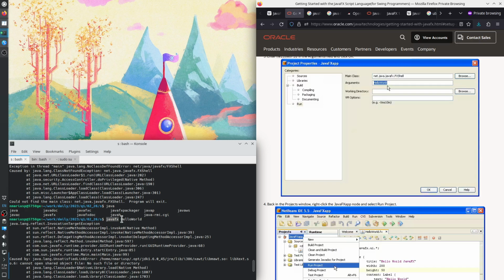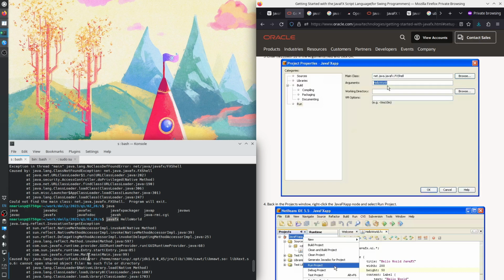So javafxc is the compiler, it takes a file with extension .fx and converts it to at least one file with extension .class, whereas javafx allows me to run the built .class file. But this is 32-bit, so Java is 32-bit, javac is 32-bit, javafx is 32-bit, javafxc, all the Java things are 32-bit.